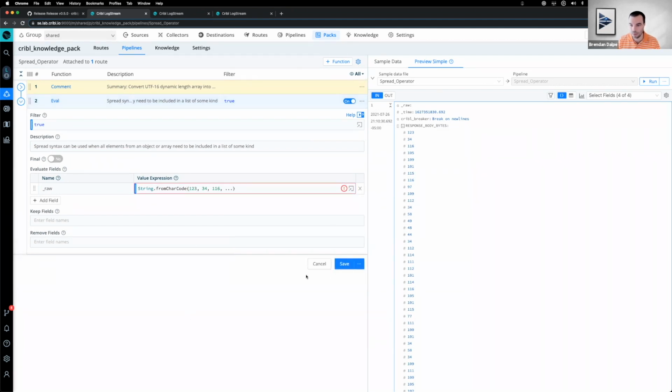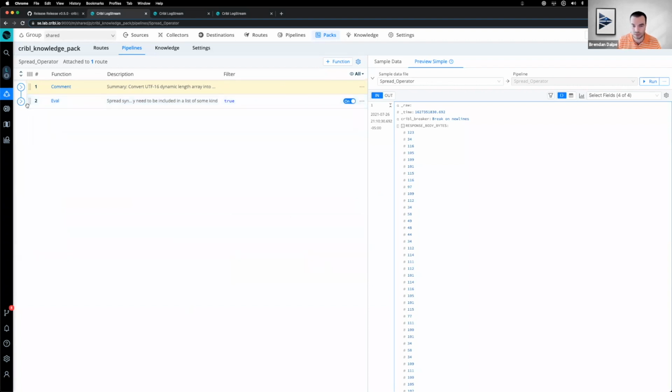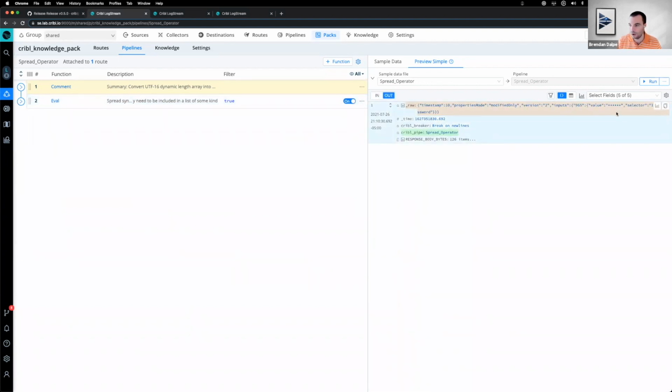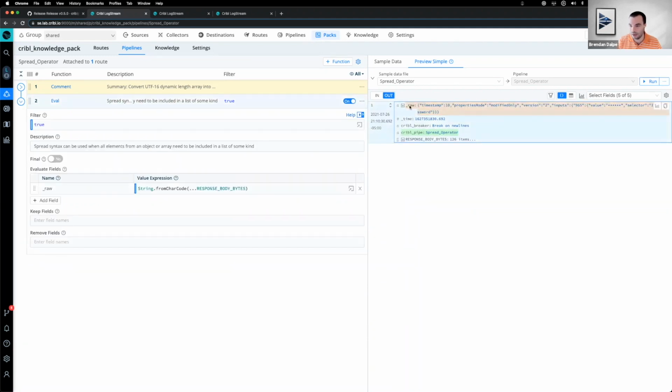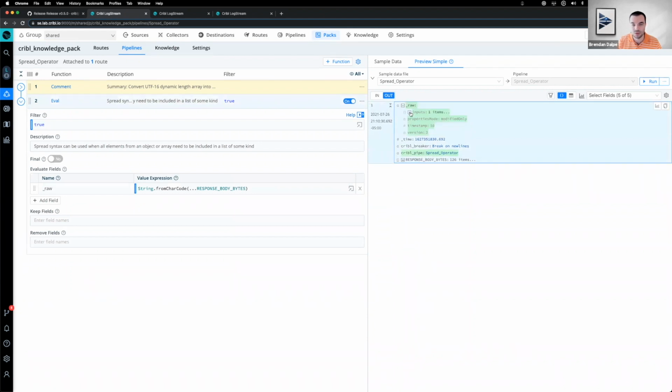So doing that with our spread operator, I'm going to cancel this. We can see here's now our output. We get an ASCII string representing a JSON object, which we can then parse and do whatever we want with. So a very interesting thing that we received off the community is, I'm sure there's a way we could do this. So if there's anything to mess around with, this is a fun one to take a look at.